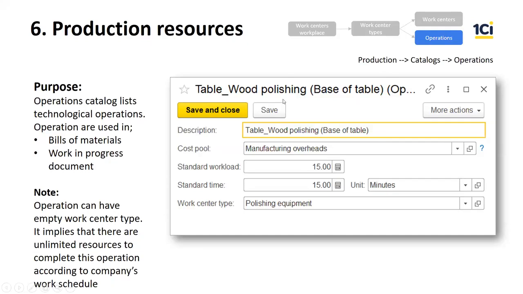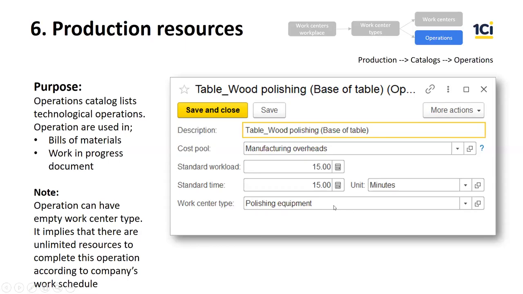If we look at the operations card, we see that this is a mixture of accounting data and production data. Here are the cost pool and standard workload in cost drivers used for accounting purposes, and standard time, time units, and Workcenter type. These attributes are used in planning. And again, we already mentioned earlier that an operation can have the Workcenter type empty.